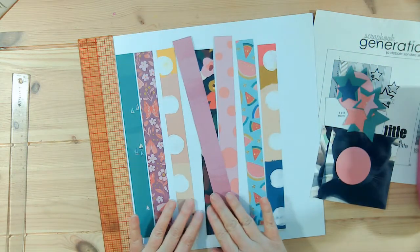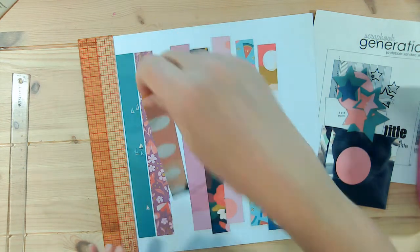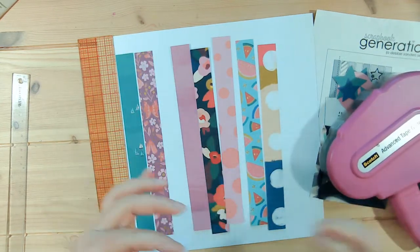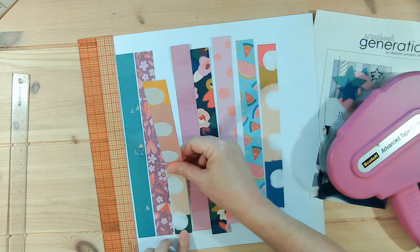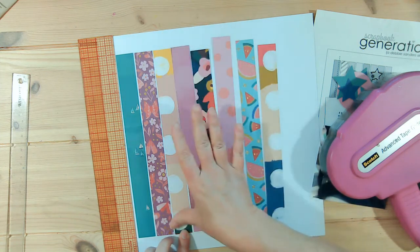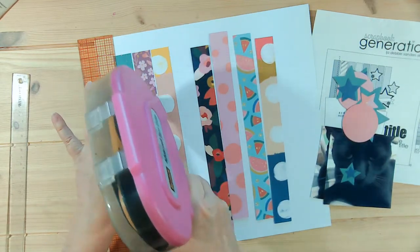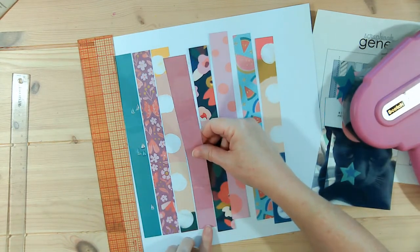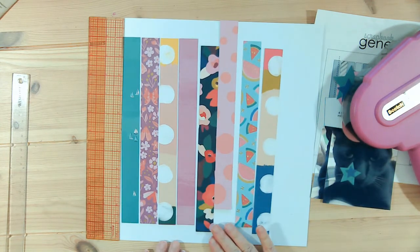I don't want 2 pinks next to each other, and there are quite a few pinks, so this is the pattern that I'm trying to go for. The only one that I repeated is this one that I am adhering right here, because I didn't have 8 separate colors. If I still had more of that mustard color, I would have added it, but I didn't have enough, and I didn't have very much of it to start with, so it was sad. Okay, and I'm just gluing. I'm hoping that they're straight. They're looking pretty good. Yep, they look good.